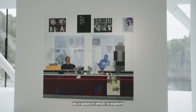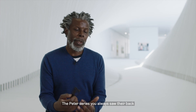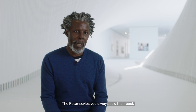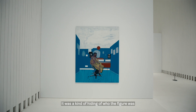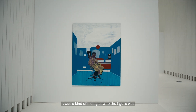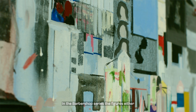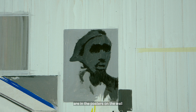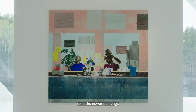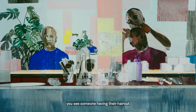Since then, Anderson has repeatedly returned to this motif as a space to explore his connection to Caribbean culture. In the Peter series, you always saw their back — you never saw who the person was. There's a kind of hiding of who the figure was, and then right at the end I brought the figure in. In the barbershop series, the figures are either in the posters on the wall, or in the newer paintings you see someone having their haircut.